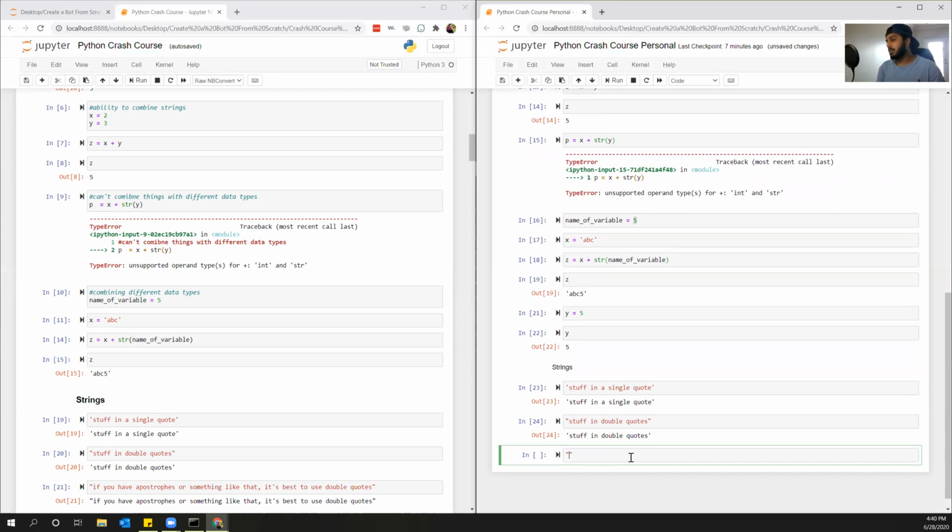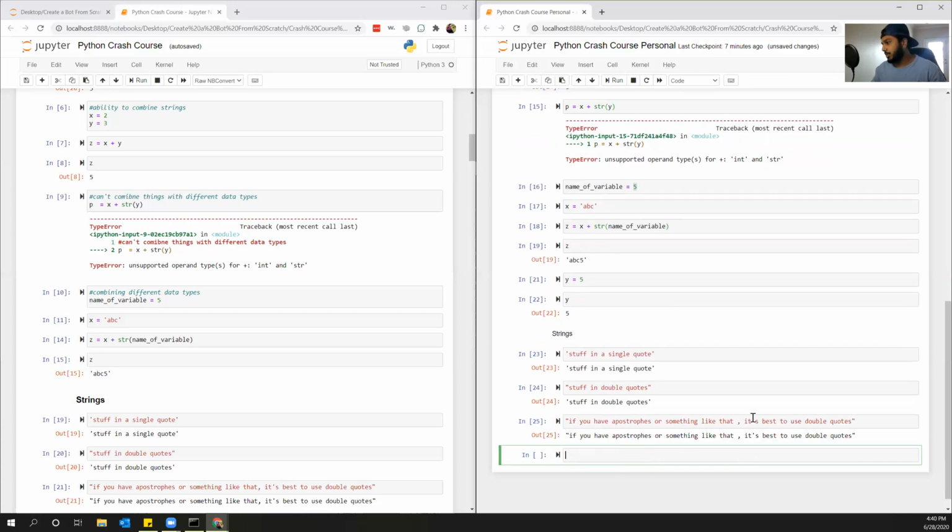Now, if you have something like an apostrophe, the best way to get around it in Python is to use double quotes. So if you have apostrophes, it's best to use double quotes.